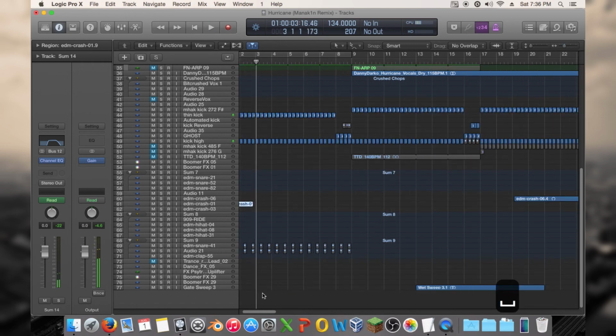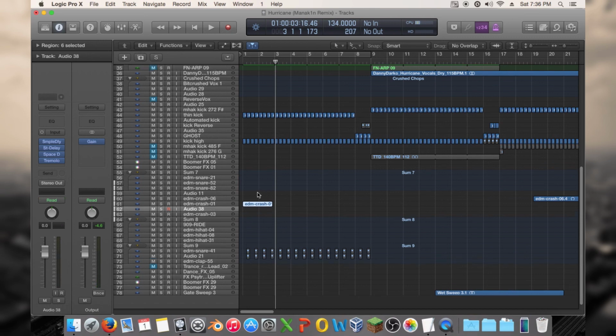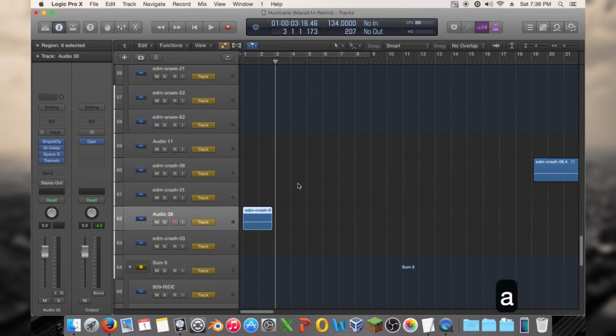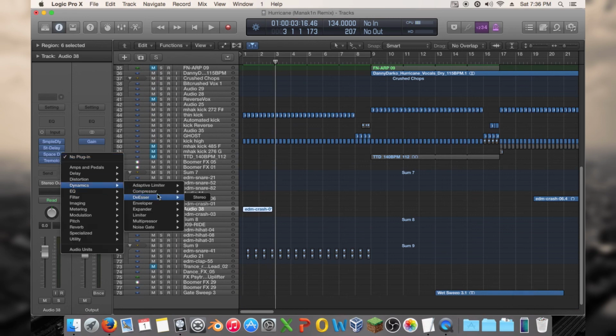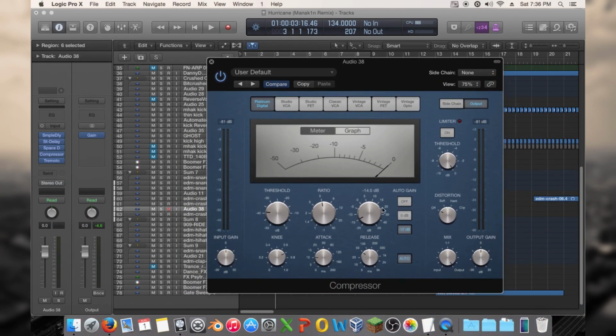Okay, that's almost perfect, but I need to do something to it. So we're going to duplicate this track and hope that doesn't crash. Move this down here. Don't move the automation because we don't care about automation in this case. I'm actually just going to compress the snot out of it. So I'm going to do dynamics compressor. And we're actually going to do auto gain, -12. I'm still going to need to pull it down. But we're going to compress it and then do auto gain. And what this does is it makes it sound really loud-ish.